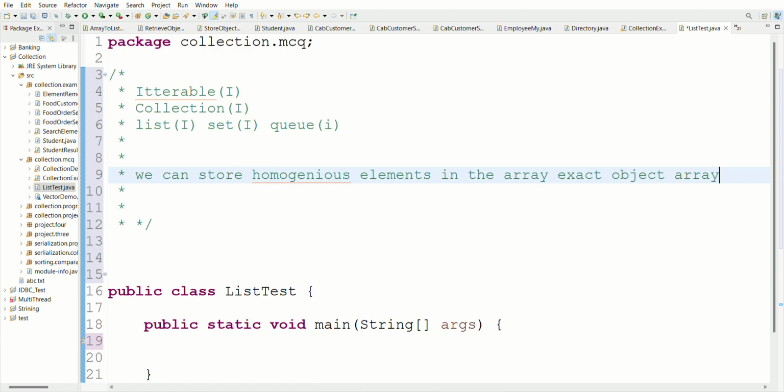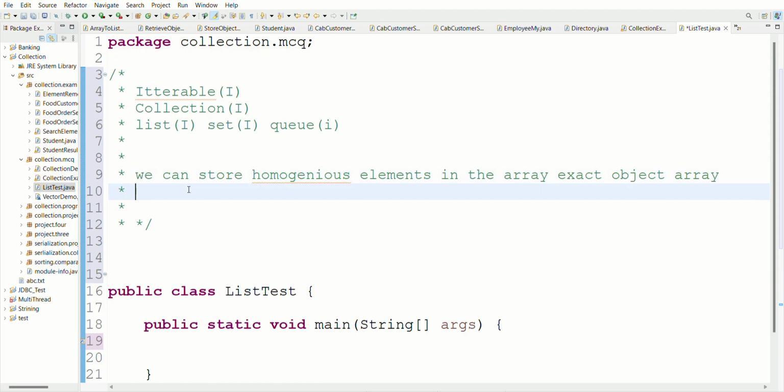As we know, Object is the parent of everything. It is by default the parent of integer, float, double, boolean, character. So in the Object array we can store heterogeneous elements. Except this, we can store only homogeneous elements in the array.